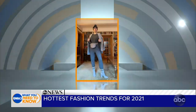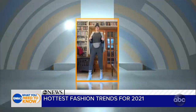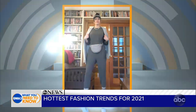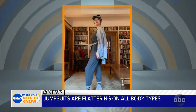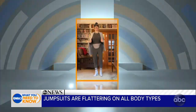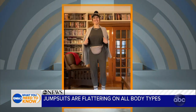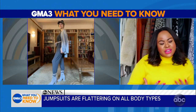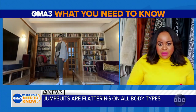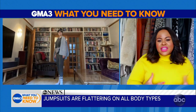We have another one of our associate producers, C, with this look. The onesie — the ultimate jumpsuit. This is something people will be familiar with because it's probably already in our closet. C is wearing a jumpsuit from Express, and she's also wearing the color of 2021, which is gray. Gray is a color we're familiar with — it's calming, it's therapeutic, and it's something you can layer really well. She has on the jumpsuit, and we layered it with a cozy sweater from Old Navy, so it's giving you a cocoon style.